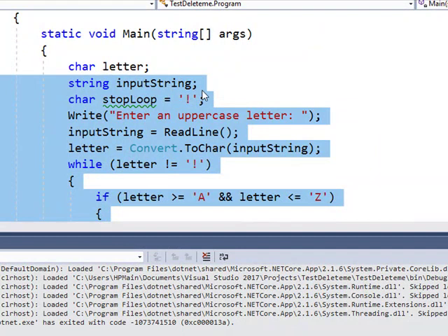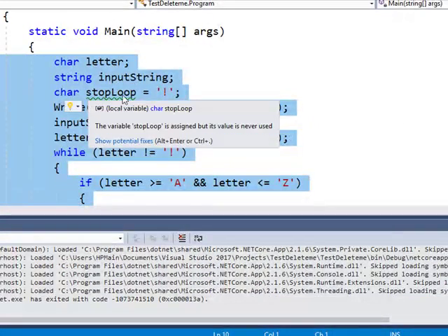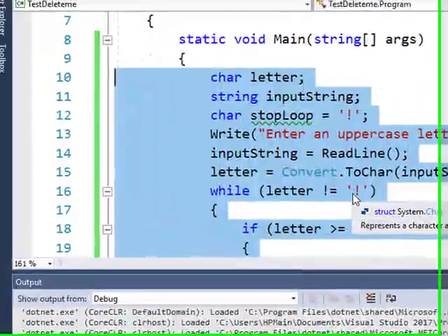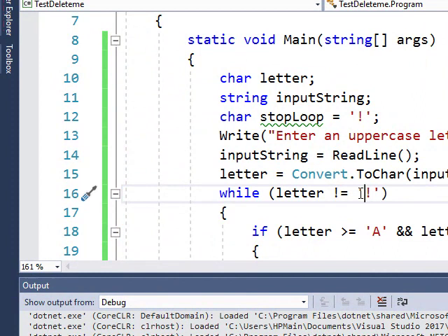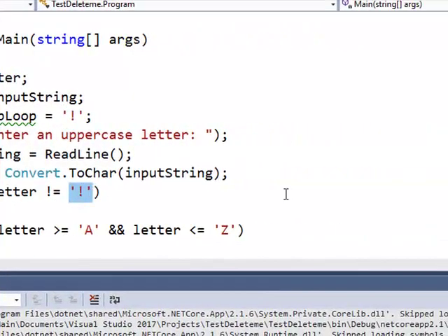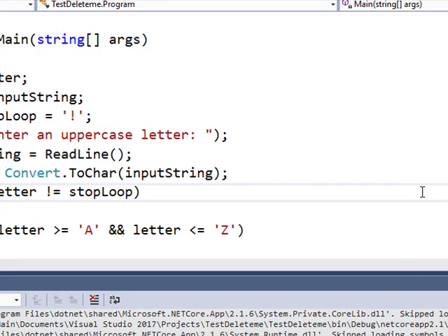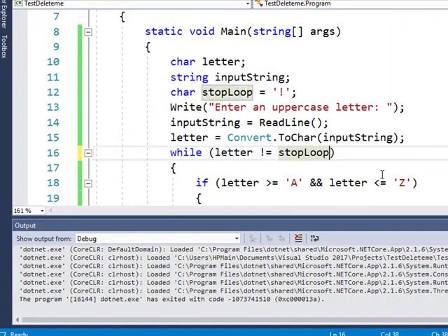That's interesting. And it's got a green squiggly line under the stop loop. What I should have done, instead of put the exclamation mark there, is that I could put in stop loop. And I got rid of it. I'm guessing it's still going to work okay.